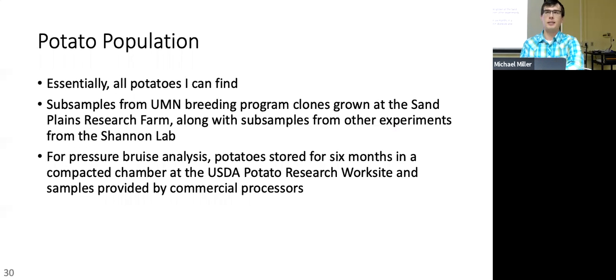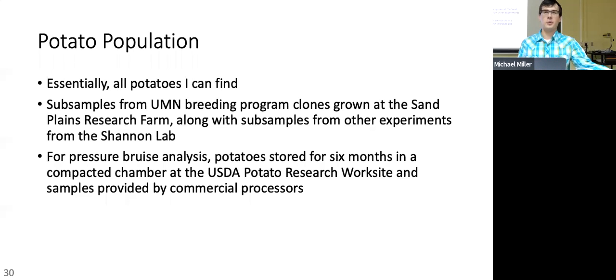So the population of potatoes I used for this was pretty much all the potatoes I could find, since all the variety that you can see in potato, and really consisted of several different subsamples from several different environments from the lab that were grown at the Sand Plains Research Farm. So there isn't a strict experiment design in terms of which potatoes I use, because it's many different experiments that all have their own experimental design.